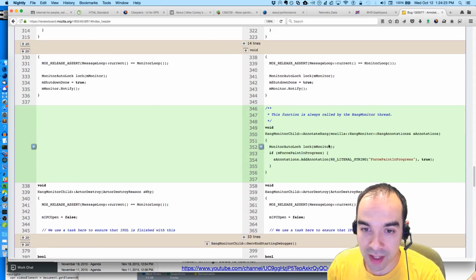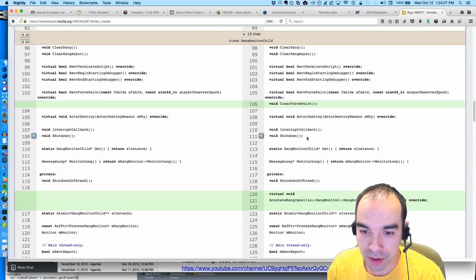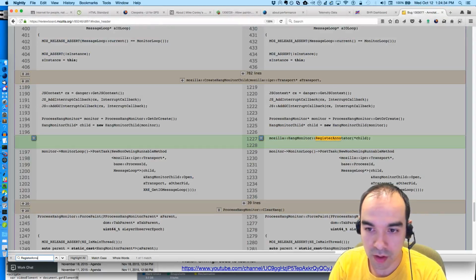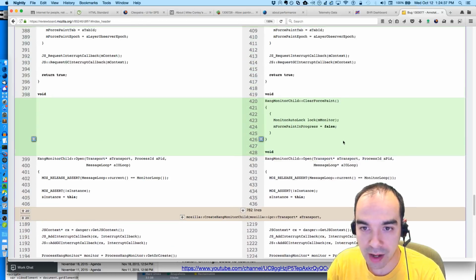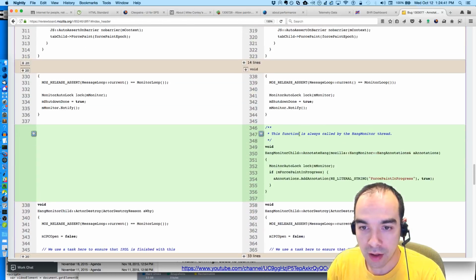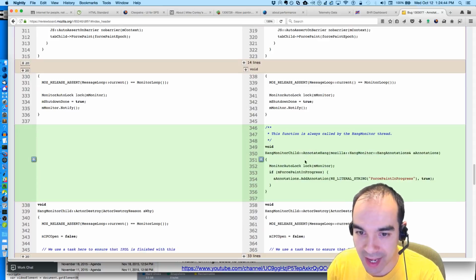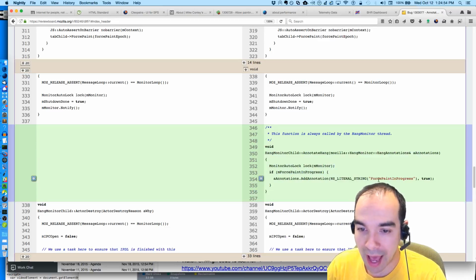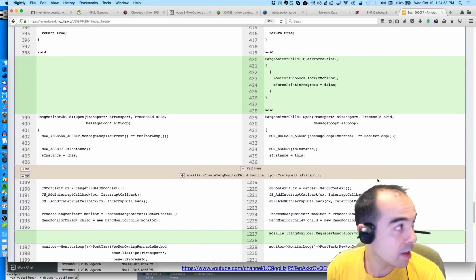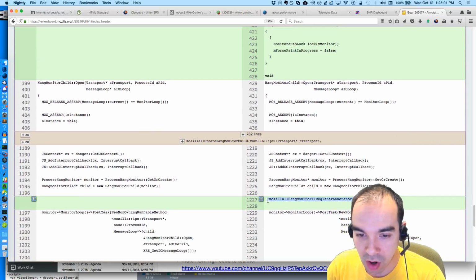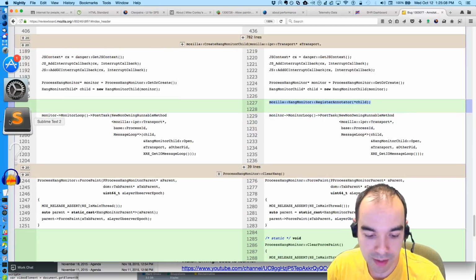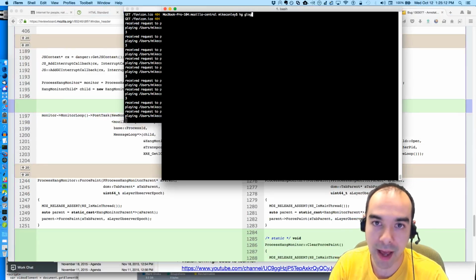Then we also have this thing called the annotator that we register. Where do we register it? We register an annotator here ourselves, the child, so that if we see a hang, we'll call annotate hang over here. If we see a hang, then we get a lock because we're inside the hang monitor thread, and we check to see if that boolean is true. If so, then we add our annotation. So what A-Klotz is saying is that this register annotator needs to also have the other side of things, the unregister annotator. So we have to find out where would be a good place to put that, and then we'll update the patch.